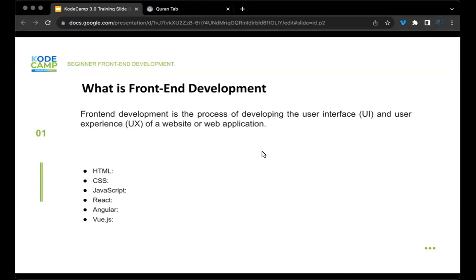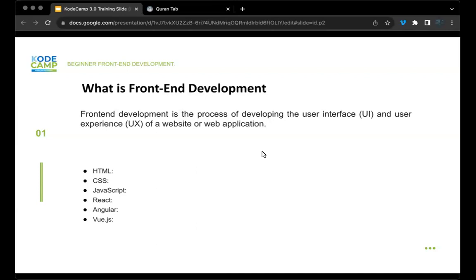If, for example, the box is a moving box, it is your responsibility to develop that box to move on your website, so that a user somewhere very far can access the website and see the box moving on their screen. That's front-end development: the process of developing the user interface and user experience of a website or a web application.